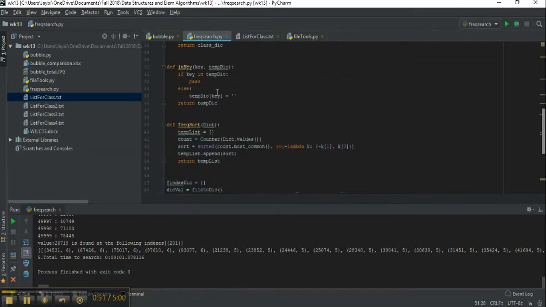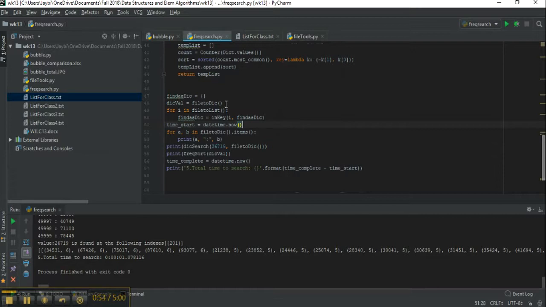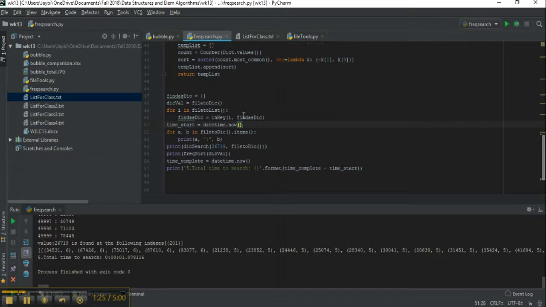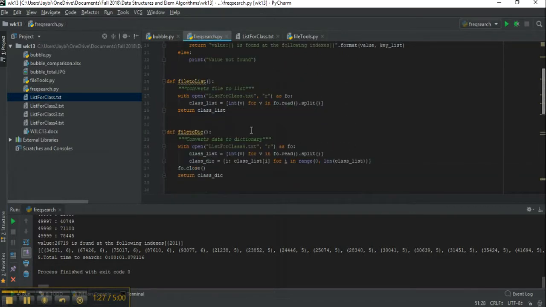But then we have a frequency search that is different. Basically, with the bubble sort, we're doing an in-place sort where we're looking at each item, and if the first item is larger than the other item, then we do a swap and change the location in the list until we go through the list and it's sorted. Of course, the more items we have in our original list, the longer that's going to take, because we're going to have more items to go through.